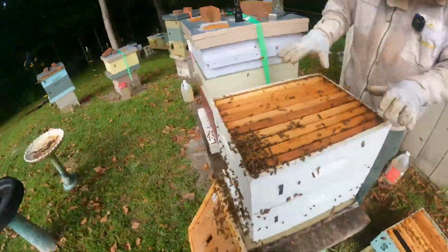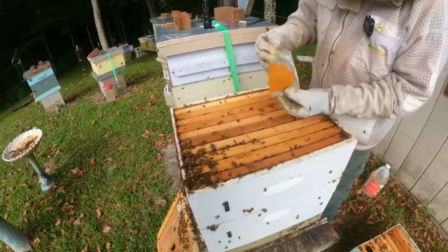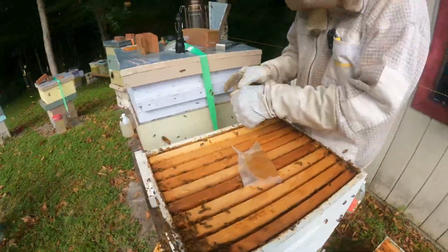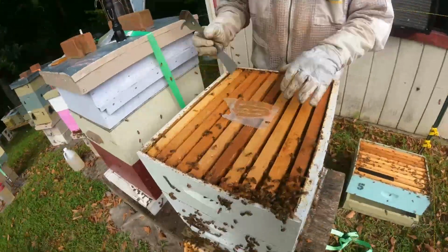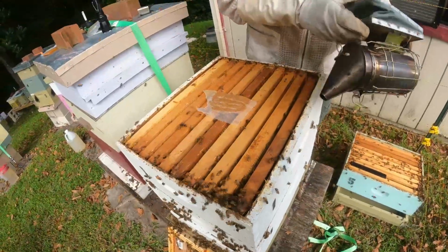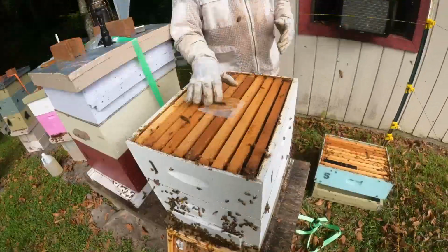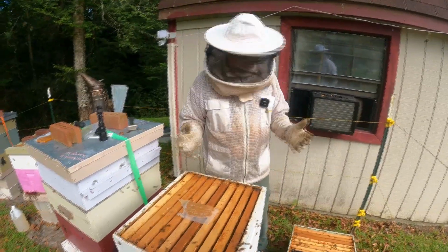And now, because they're here, this is where I'm going to add a pollen patty for them. These I make up myself with the bee pollen and sugar and some 2-to-1 syrup. And I just score the top. That way the bees can get into it from underneath. And if you're not using a screen to hold these up off of there, that's why I use a small one, so the bees can get in there and eat it. The wax paper stops it from drying out, because if you took that off, it would dry out and then the bees wouldn't even want to touch it.